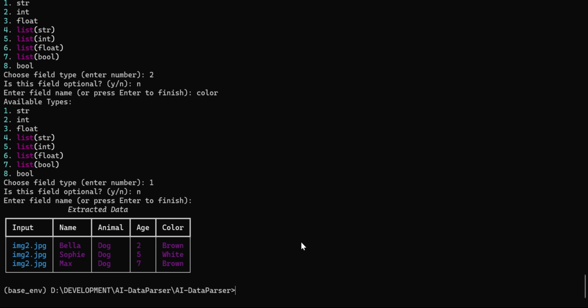Let's suppose I'm running this Python cli dash dash text, and then here I paste my text, and then display results. Display it in a table format, and then it will give me a table like this. If I select JSON, let's suppose for this I am just selecting JSON, okay. And then we have one other parameter like export.